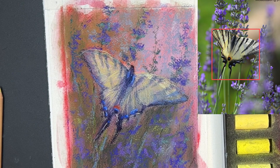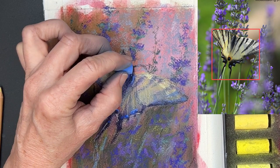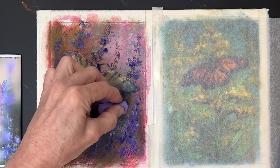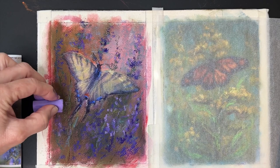Now you can see a little bit more closely some of the marks. I'm using a pastel pencil to get those little gestural antenna and to kind of shape his head a little bit more — a little highlight on the head, and you can see it's just so suggestive. Adding a little bit more purple. Now you can get a little hint of part two coming — you can see that monarch butterfly; I've got it covered up with some tracing paper. I had finished it and then decided to go back and add a little bit more color.